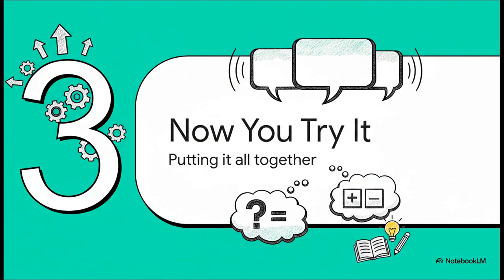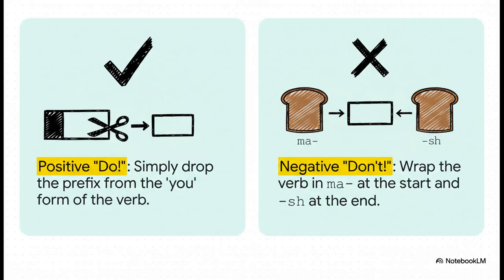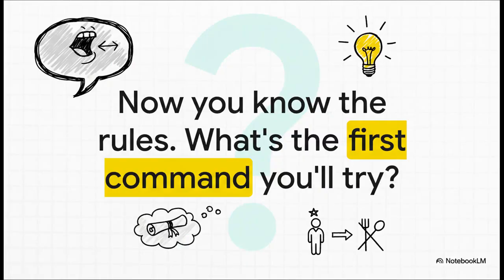So let's just put them side by side for a quick recap to make sure these rules really stick with you. So here it is, the key takeaway. On the left, if you want to make a positive do command, you just strip the verb down to its root. That's it. Super simple. And on the right, for a negative don't command, you build that awesome ma-sh sandwich around the verb. 2 different rules, both really easy to remember. And there you have it. You now officially have the power to say, do this and don't do that in Moroccan Arabic.